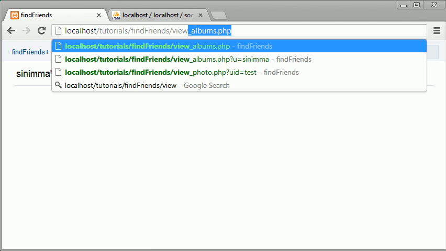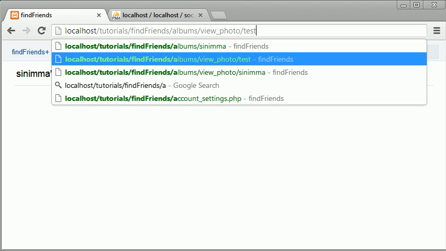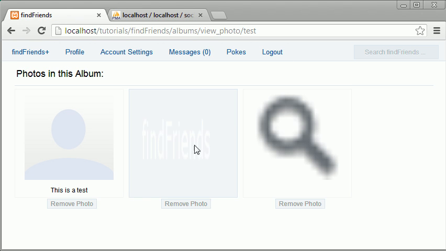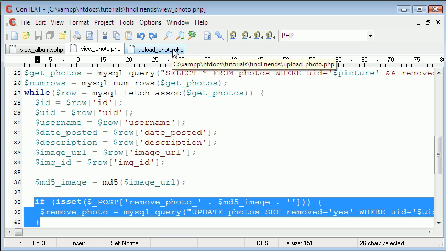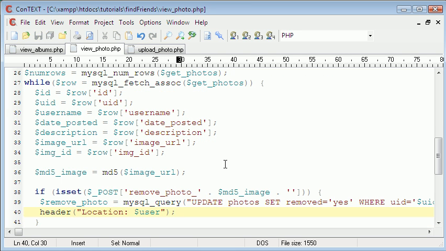So let's just try view album, view photo, test, and these still show up, which is a problem, so let's fix that now really quick. So in view photo, we're just going to paste that in as well and change it to UID.